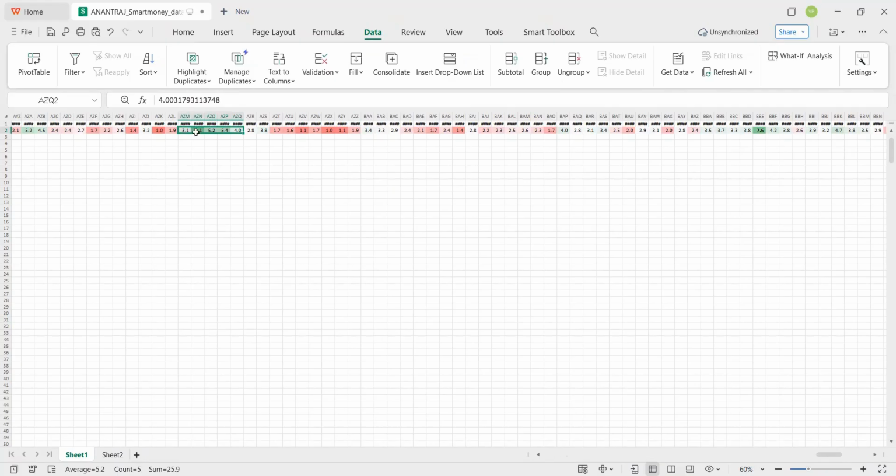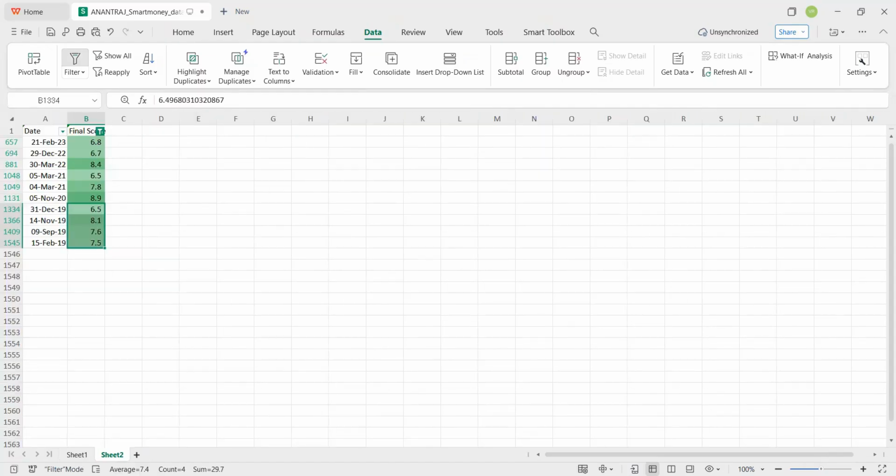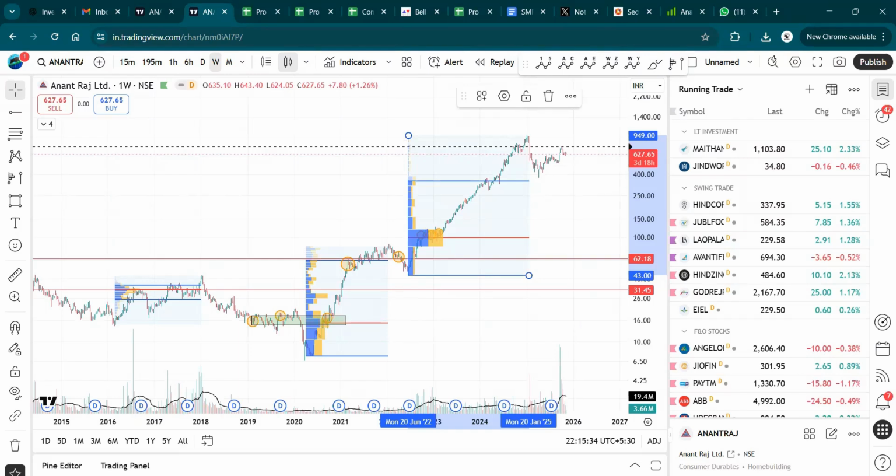Here also you can see the activity, the date I showed you. You can see the date, it's from November 19th. Look, this is from November 19th. So, this was an important date when the footprint of smart money kept appearing there. This was the important date when the smart money footprint appeared and there was a massive move in this stock. In the same way, by using smart money data, you too can catch big trades.